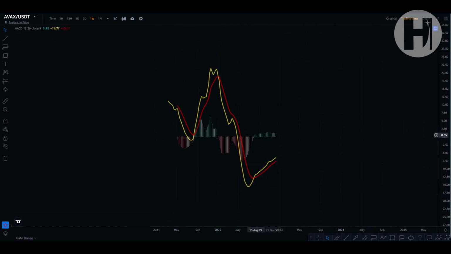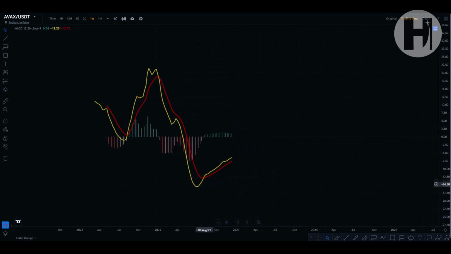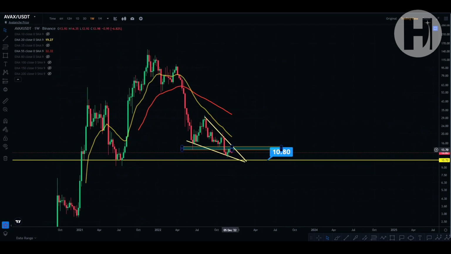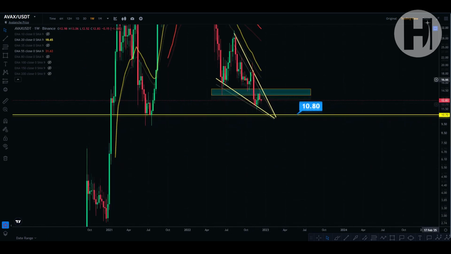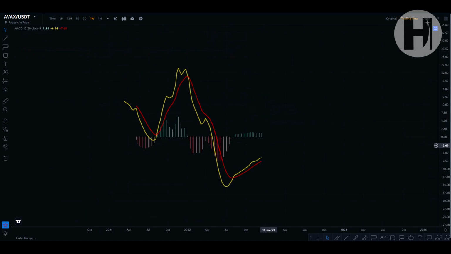The MACD is doing good. The histogram's bullish. We are strongly moving since this bullish cross at the start of August, and been moving strongly ever since. So based on the MACD, we can't really say anything negative. But the downtrend here has started a week ago, and we haven't seen the bearish cross on the MACD yet.